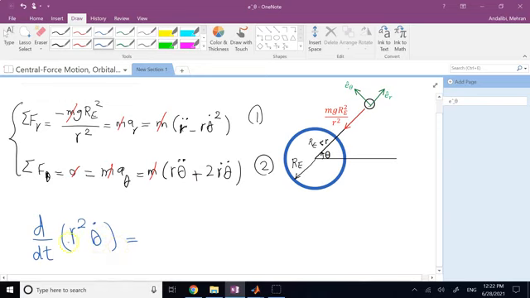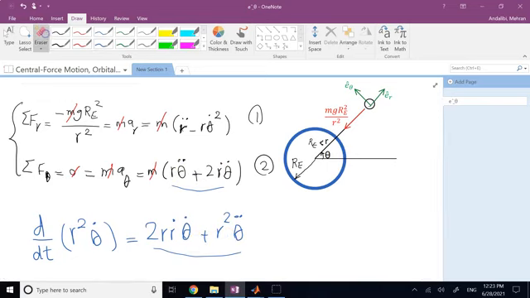This is a product, so it's going to be the time derivative of r squared, which, based on the chain rule, is going to be 2r dot, multiplied by the second term, plus the first term times the derivative of the second term, which is theta double dot. Now, if you look at this one against the bottom one, they are very similar, except that this one is missing an r. If you multiply this by an r term, you will exactly get the bottom one, right?